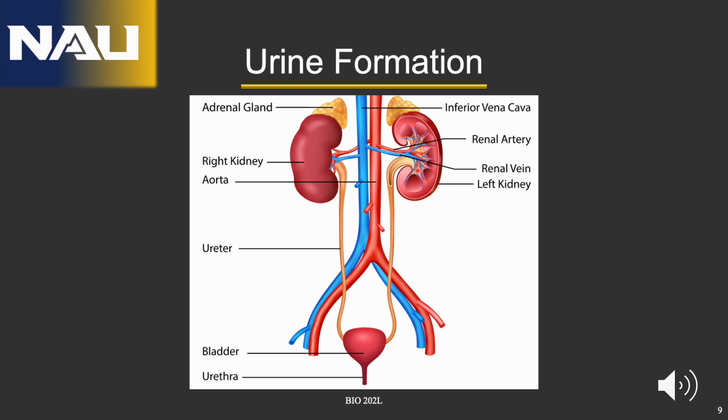Urine then flows from the papillary ducts into the minor calyx, which are small funnel-shaped structures that collect urine from the papilla. From the minor calyxes, urine drains into the major calyx and then into larger chambers that further collect and channel the urine. So then we get our major calyxes, which then merge into the renal pelvis, and from the renal pelvis, urine is funneled into the ureter.